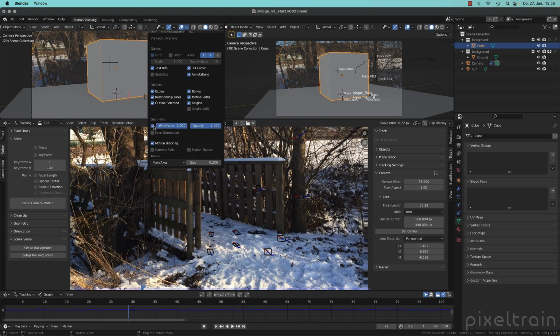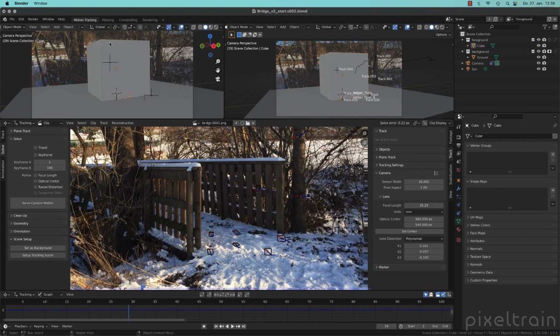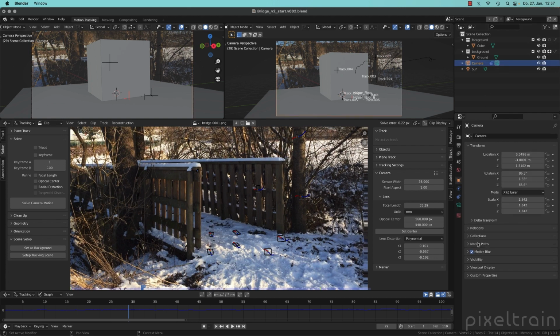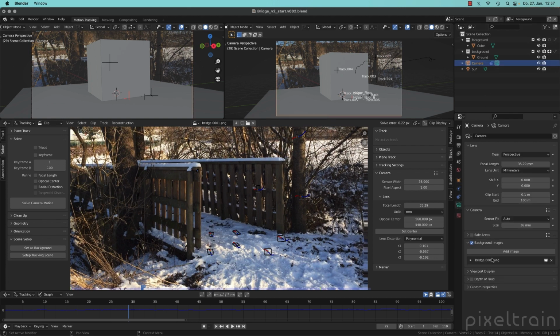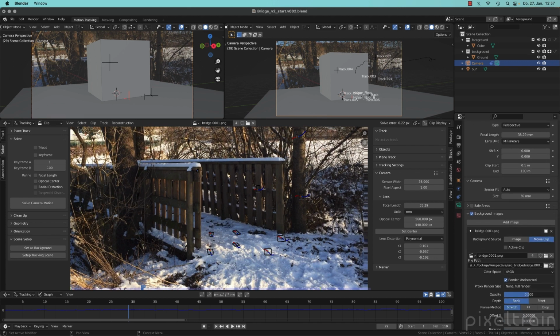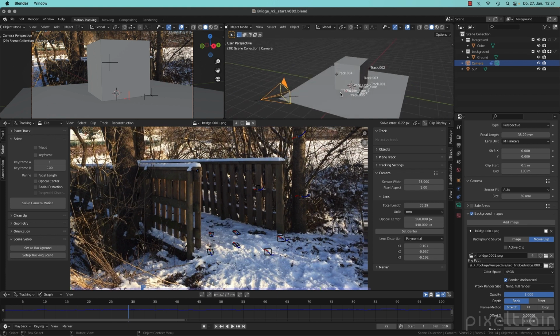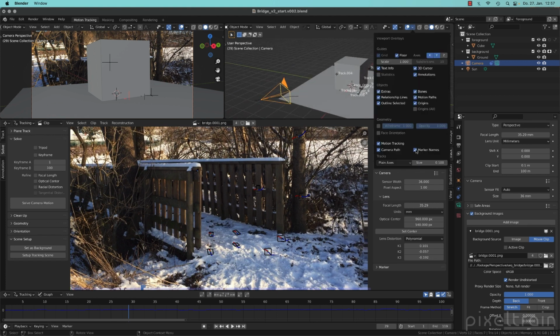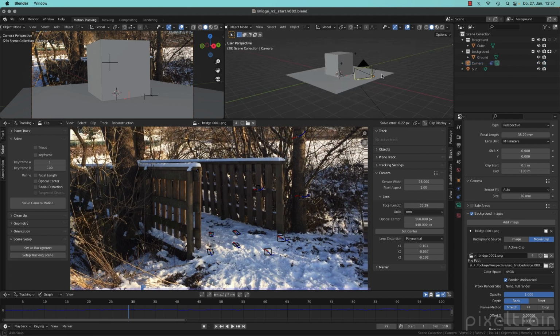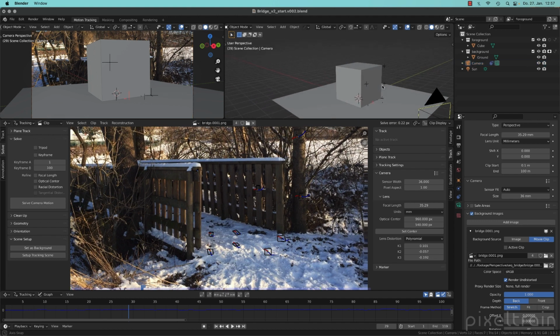And if you want, you can have a wireframe with a low opacity only to have a little bit of feedback here. If you want to see this image better, you can select the camera, go to the camera settings, into the background images. And if you open this up, there is an opacity here, which you can bring up. So now our settings are done. And now I can go into this scene, which helps me now. Let's get rid of the tracker names here, to get a better view of all the stuff.